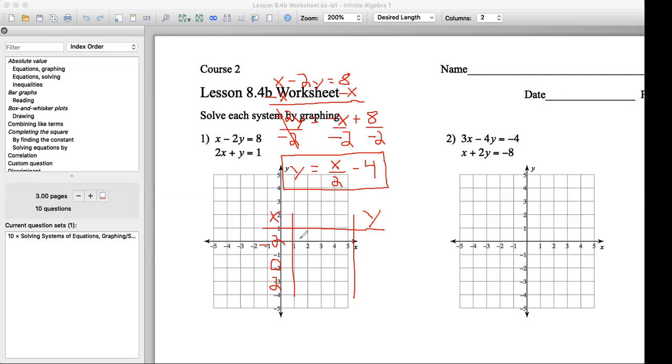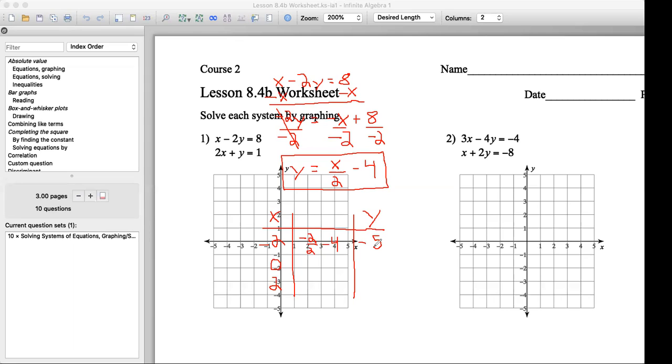So let's see. Let's plug in negative 2 for x. So I'd get a negative 2 over 2, minus 4. I'm getting that from plugging it into the x value. For those of you that didn't need to do that, then you just do that in your head. For those of you doing it in your head, they're saying this. Negative 2 divided by 2 is, minus 4 is. So clearly some of you can do that in your head. Others of you might need to off to the side, write all that out.